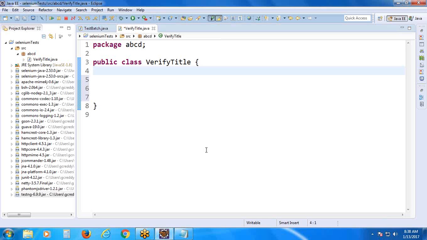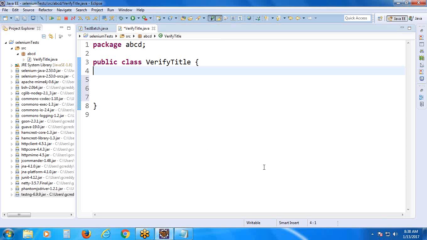But for Selenium WebDriver also you need to import. Suppose you want to create a driver instance, first you need to import that library. But for methods, you no need to import anything. Already installed. Confirm? Yes, sir. Okay, cool.